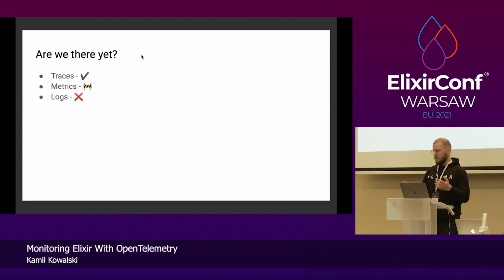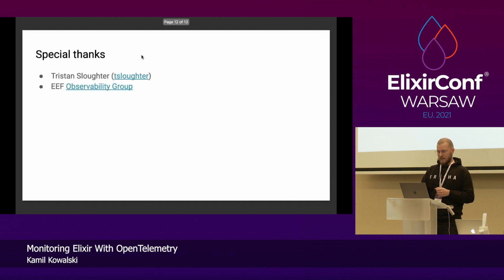Logs, on the other hand, there are so many ways to send logs. If you're running in Kubernetes, you have a lot of integrations for Loki, for example, to scrape the logs from Kubernetes. So I think that's the least concern in OpenTelemetry's roadmap. So yeah, I would recommend this for tracing. For that, it works pretty well. Metrics, maybe use Telemetry for now, and that will help you integrate into OpenTelemetry once that ecosystem is more stable. Logs, probably other solutions are better for now.